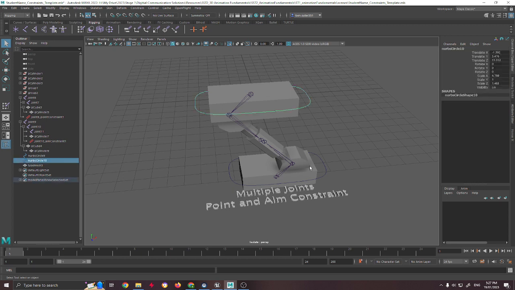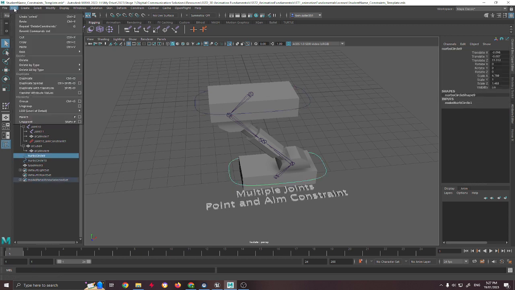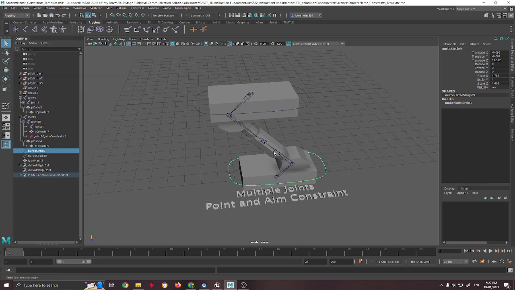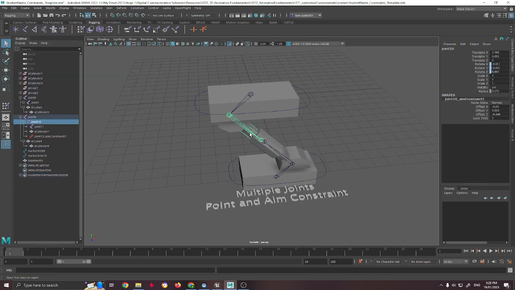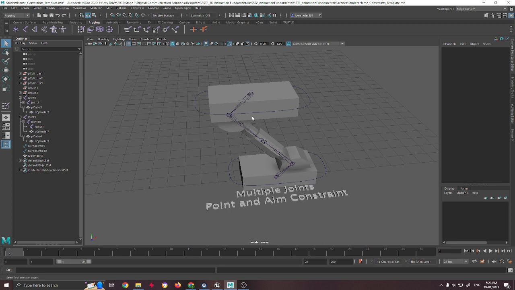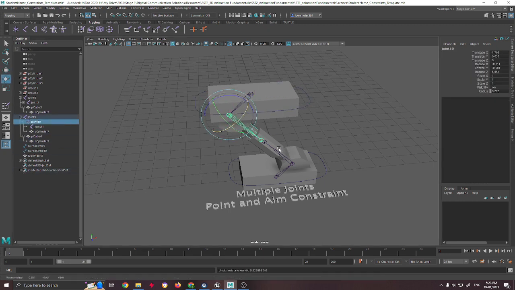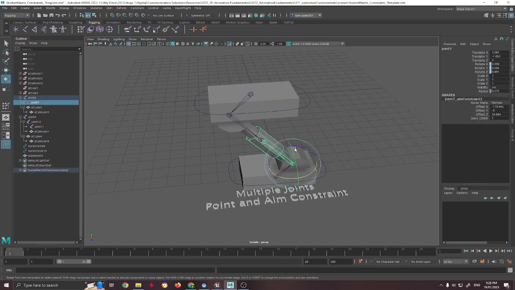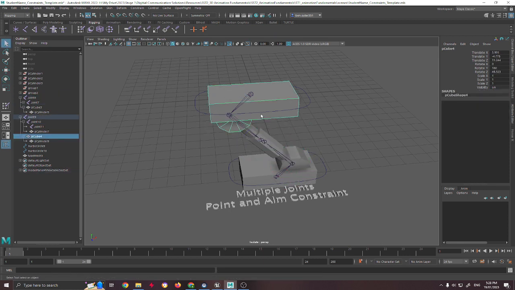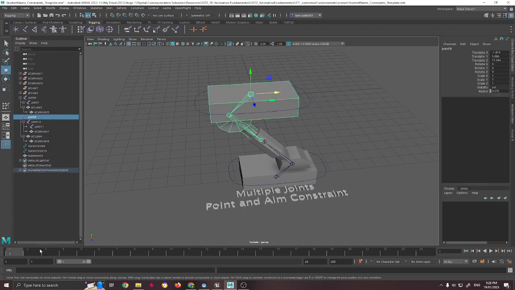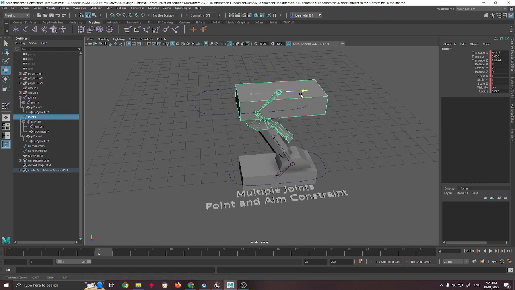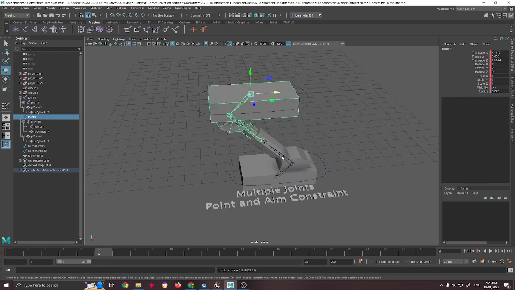So first of all, I'm going to get rid of these by going delete constraint. And then these ones here, which are these aim constraints, I'm going to do the same. In fact, I'm going to select them both and see if I can do it both at the same time. And it's still there. So now when we move this, nothing happens. When I move this, nothing happens. And vice versa, when I move this, nothing happens. And so if I was to try and animate this, I could try and do it like this and then move it across. Oops, that one's still active, it would seem.